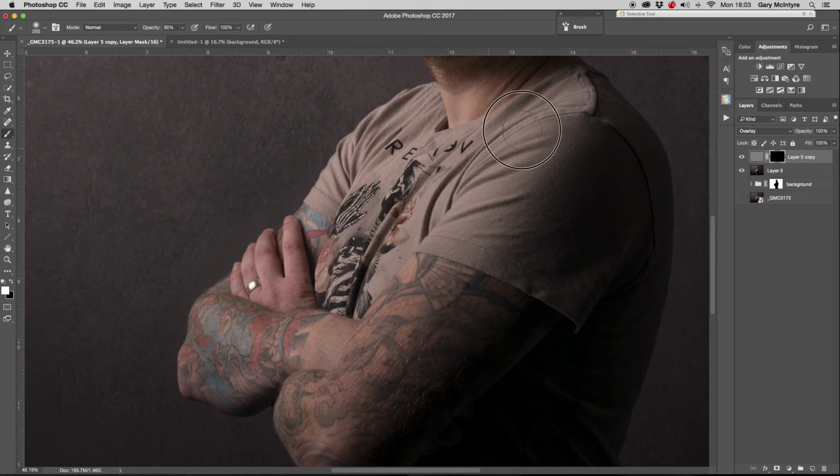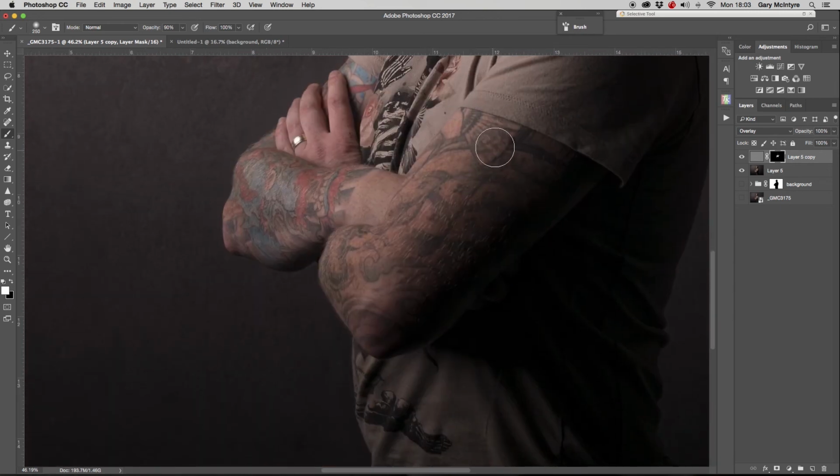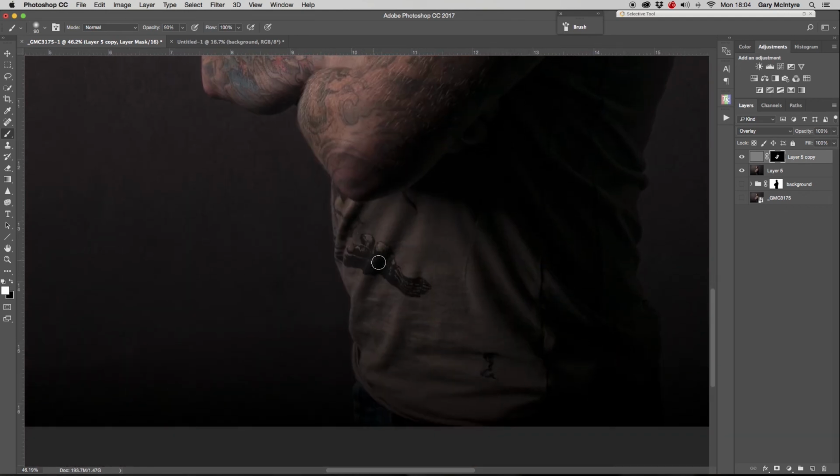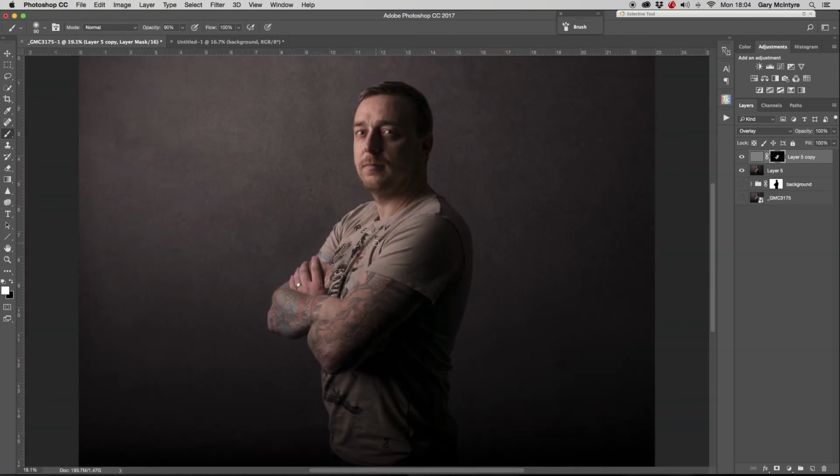Hopefully you saw that there in the t-shirt. Pick out some details here, here. And the tattoos, I'm not going to go in and correct any of the blemishes here in the hands just now, just for this video. We can cover that in another video. Bring out the ring. Do I want to do it down there? No, I don't, because I want all the detail and all the attention to be played here.